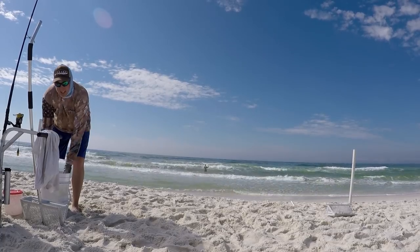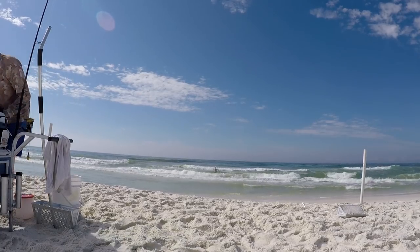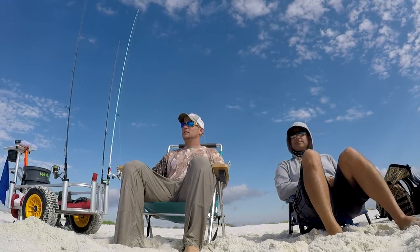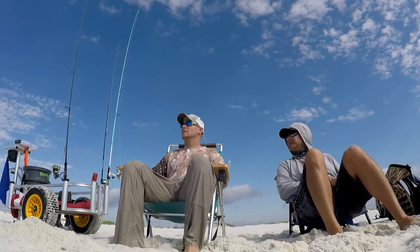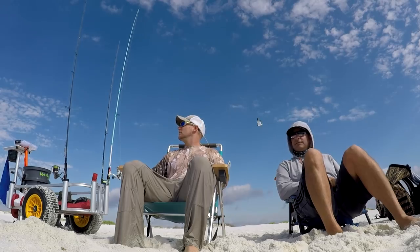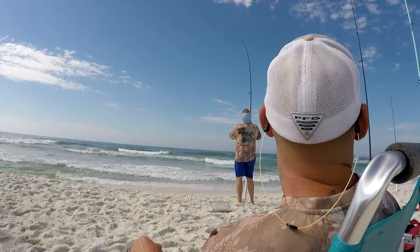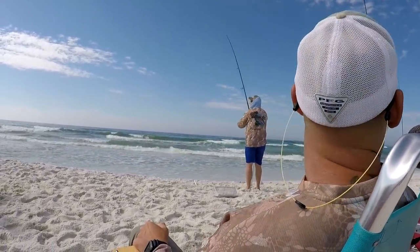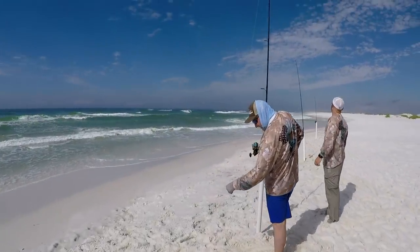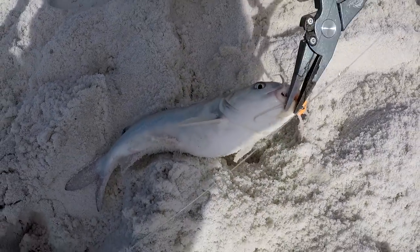Limit out, Justin? That's the limit. Takes Pompano in the cooler. Dang it! Fish on? Fish on. Look at that. Hard head. Hard-headed catfish. Man. I call that a Cajun pompano.